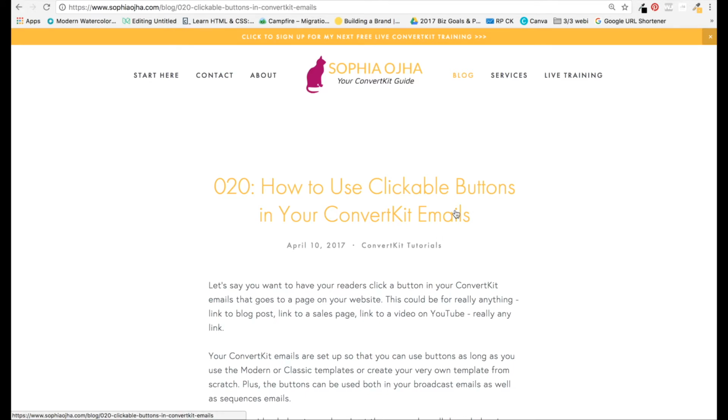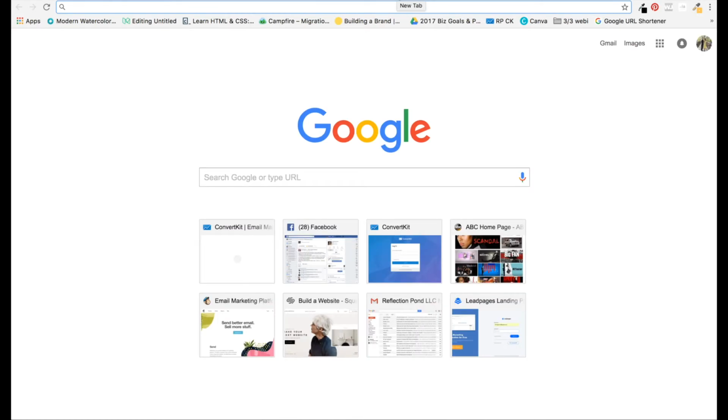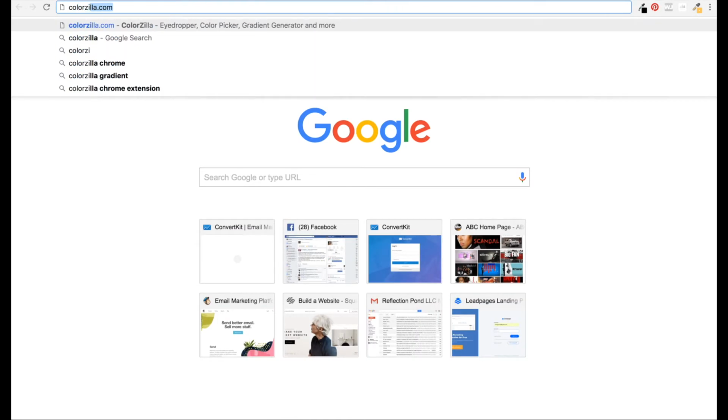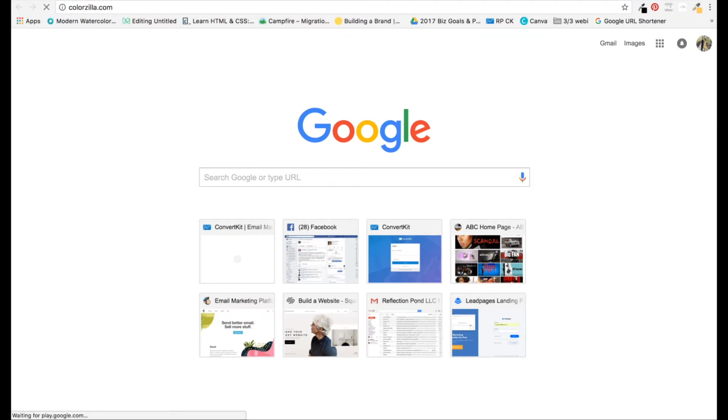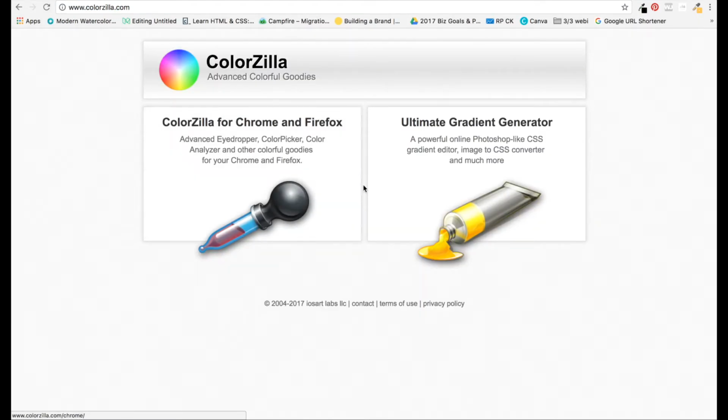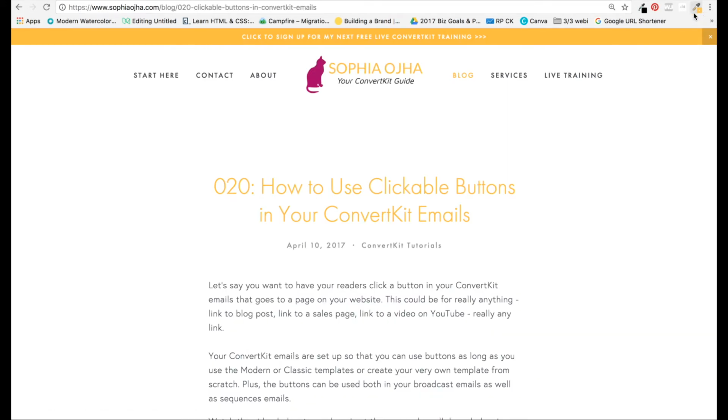I have found recently a colleague shared with me a really cool app, and it's called Colorzilla. It's a free app, just go to colorzilla.com and you can download this app. I have already done that, so it shows up over here in my tab.